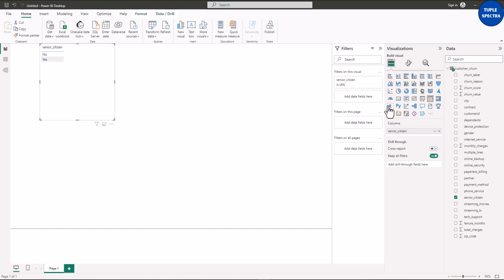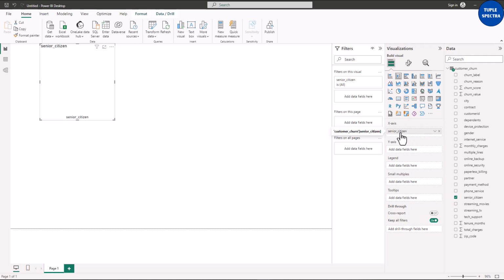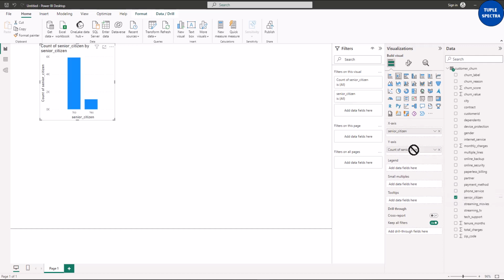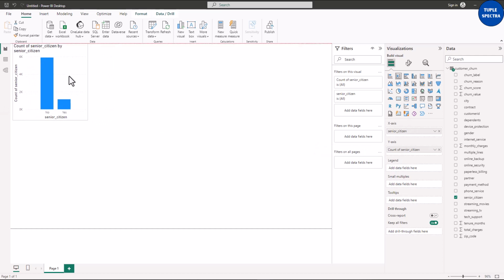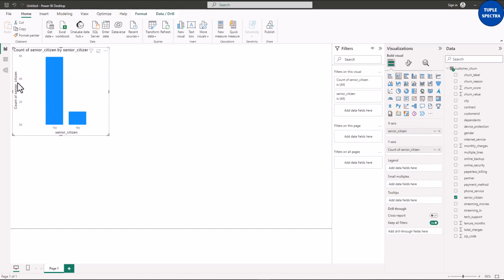I can say, okay, I want to do a stacked column chart. I click that. So I have my x-axis to be senior citizen, okay? And then my y-axis, I can also drag my senior citizen right there so that I can have a count of that. You can see right here, guys, that we started doing something right now. You can see right here the count of senior citizen, we are doing it by senior citizens.